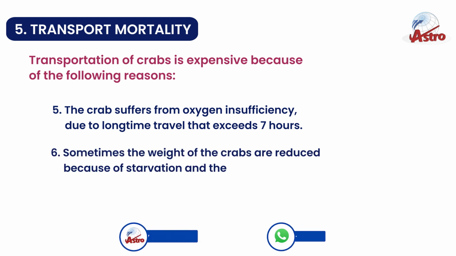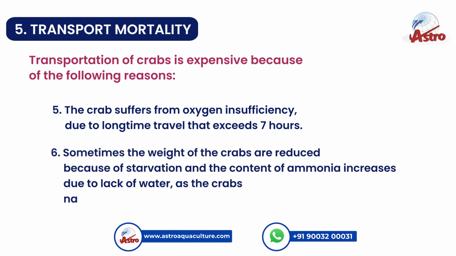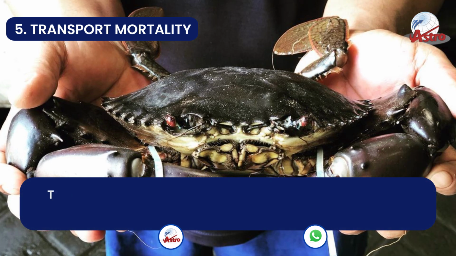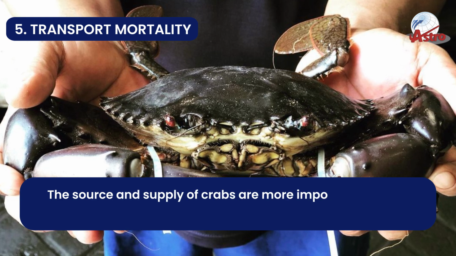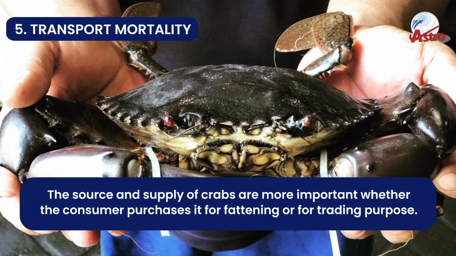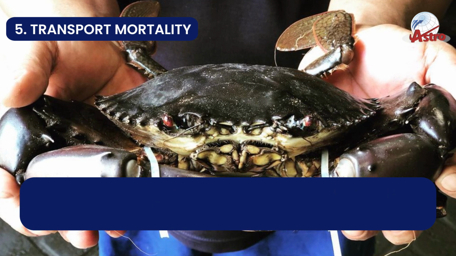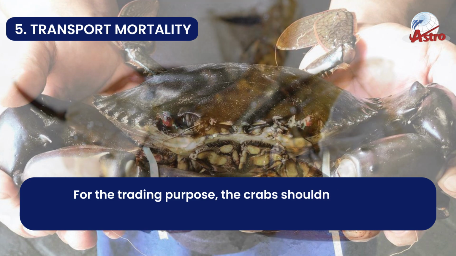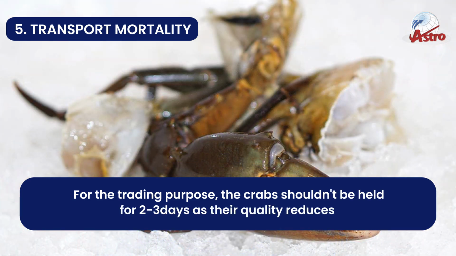6. Sometimes the weight of the crabs is reduced because of starvation, and the content of ammonia increases due to lack of water, as the crabs naturally excrete ammonia. The source and supply of crabs are important whether the consumer purchases them for fattening or for trading purposes. For trading purposes, the crabs shouldn't be held for 2 to 3 days as their quality reduces.